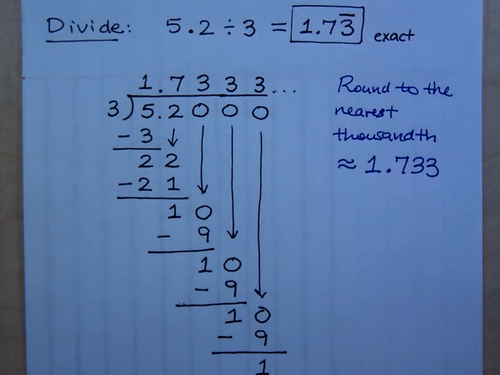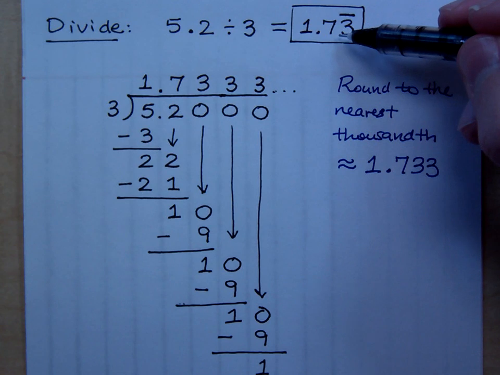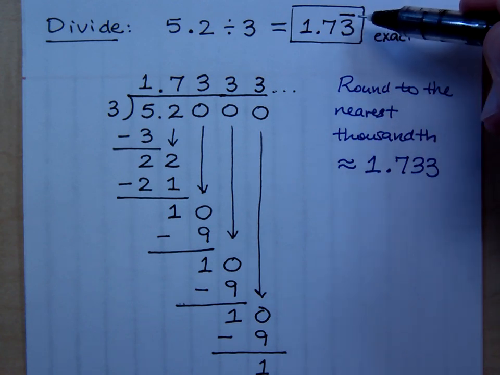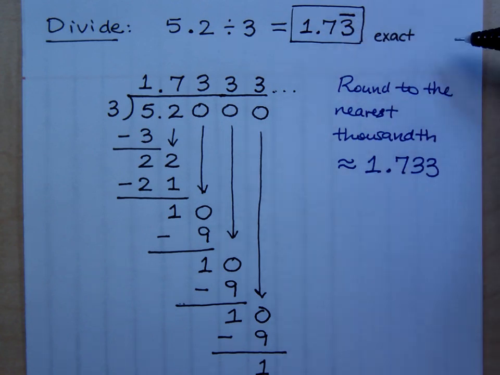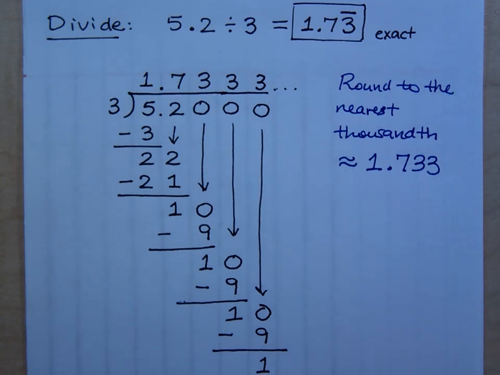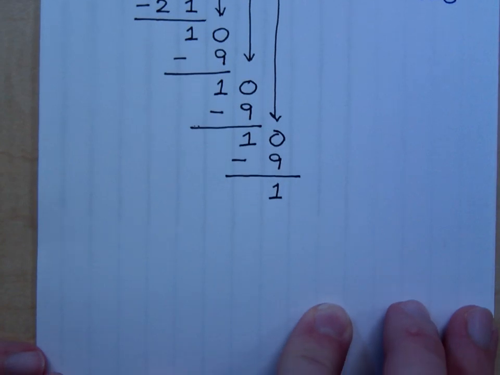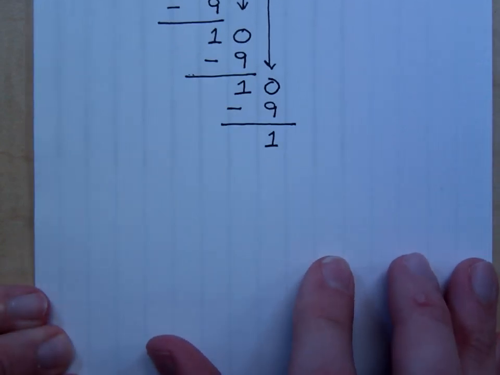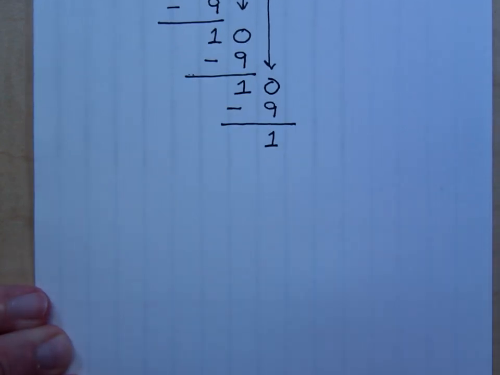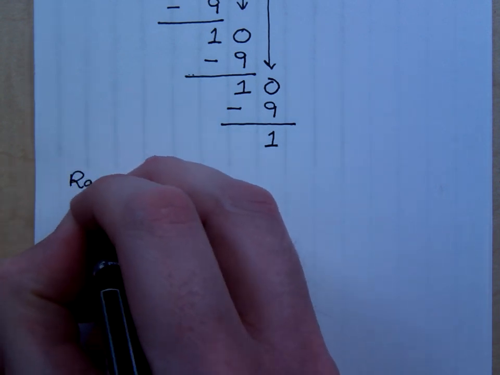This answer right here is an exact answer because this 3 with the bar over it, this repeating bar, tells us that the 3's keep on going. Now, here's a little side note for you. Any decimal that stops or repeats is a rational number.